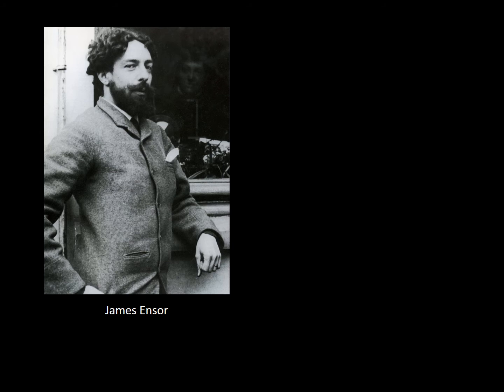And the last artist I want to show you, I'm just going to show you a single picture by, although I'm telling you it does not do him justice, but it is his most magnificent and famous work, which is the Belgian painter James Ensor. So he was an artist who definitely spent years with formal training. He spent 3 years studying history painting and religious painting at the Academy in Brussels.